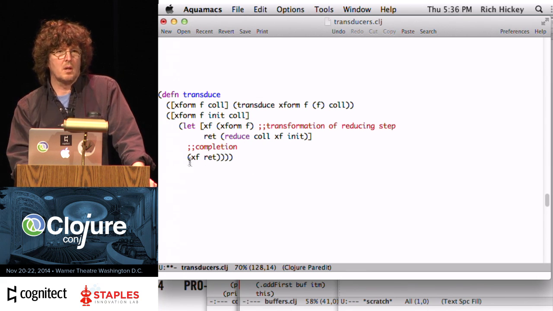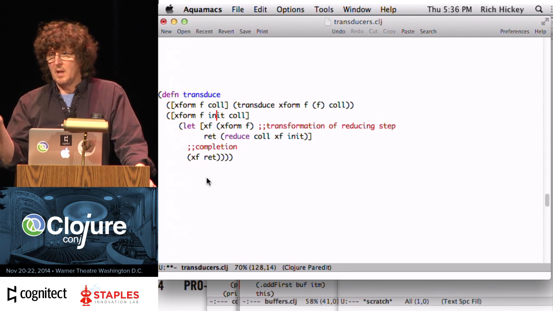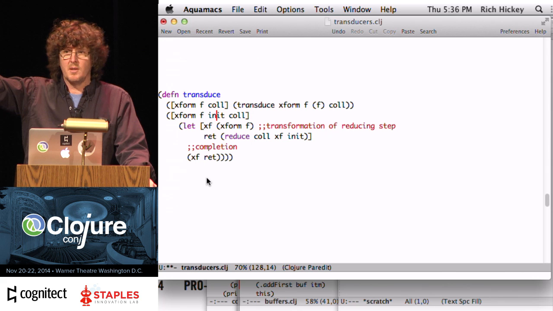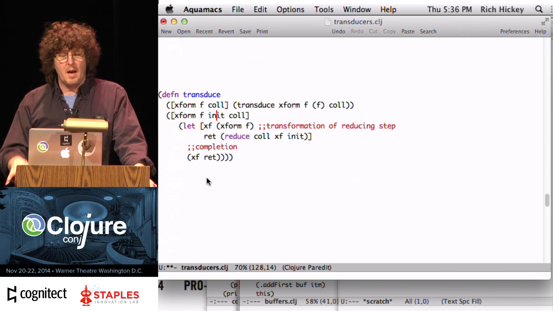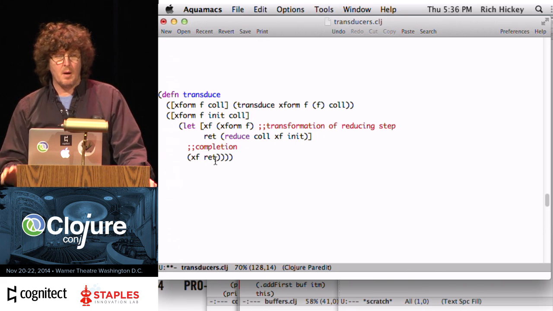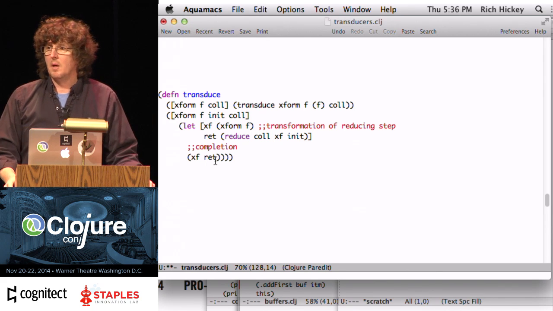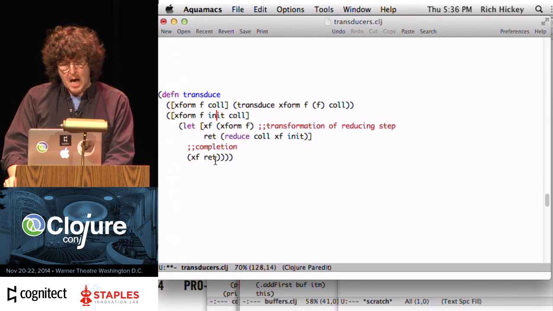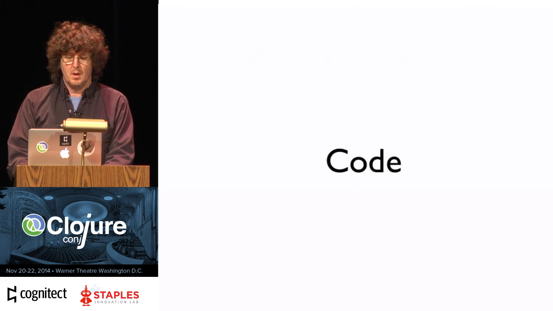It must call completion, right? Reduce does have a notion of being done. This collection is going to become exhausted, and therefore it should call completion. So one last call. This does imply, however, that the step function support arity 1, which again, not all existing step functions do.